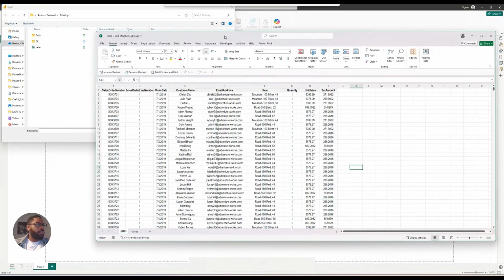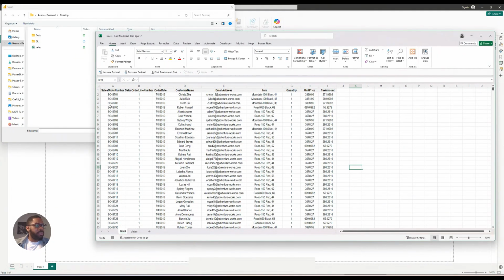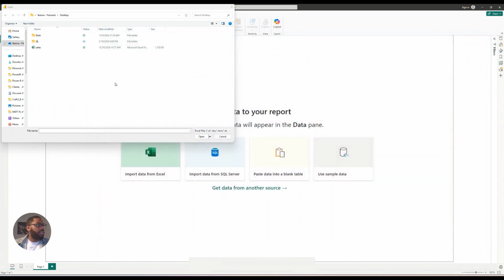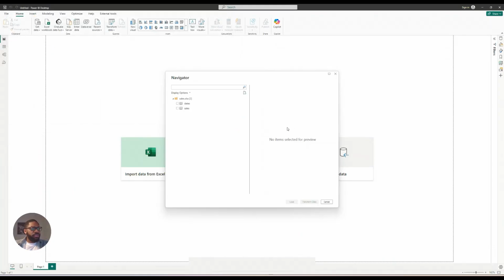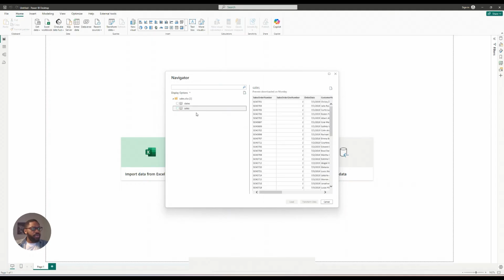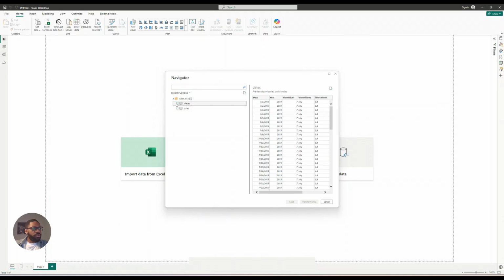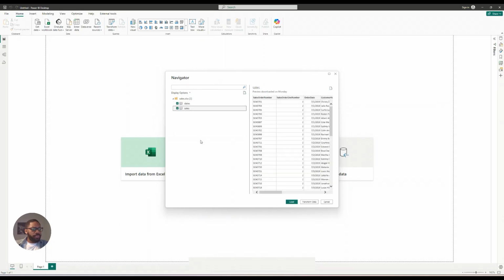It's just an AdventureWorks sales data set that has different sales orders for various customers and a secondary tab of dates representing a date for each sale. So I'll close this down and we'll click on the sales data set to load it in. Once that finishes, you should see two options for each of those Excel tabs, one for sales and one for dates. Just check off both of those options and click the Transform Data option.